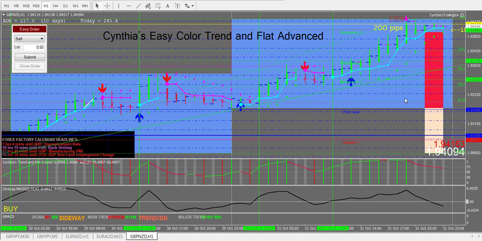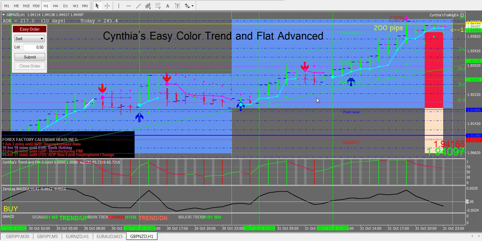But the major and minor key levels are areas where it's supply and demand by the banks and the big hedge funds. So the banks and the hedge funds and all the pro traders, they trade between these minor and major key levels. So once we understand this, we can trade just like the banks and the hedge funds do, because they'll enter at one major key level, for instance, but then their target will be, like for instance here, not just this major key level, but a second major key level above. So that's 200 pips just for today.